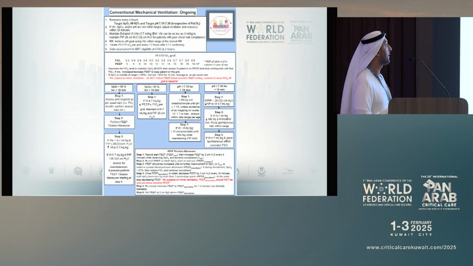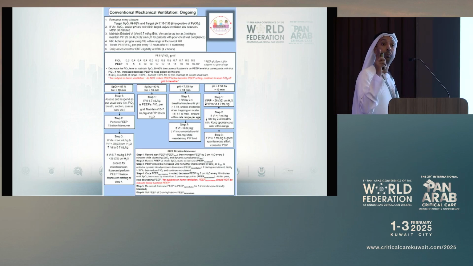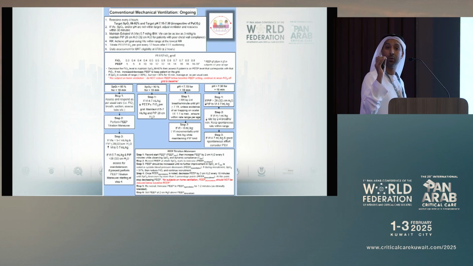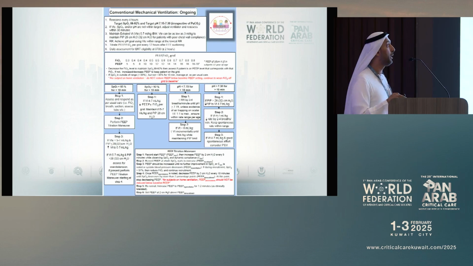This is what we discussed earlier, the same target. What we do is we do PEEP titration. We ask the nurse to target the saturation of 88 to 92, so she must decrease the FiO2 to target that saturation. Every 6 to 12 hours, as a physician, you need to match this PEEP FiO2 target. So if the nurse weans the FiO2 down to 50% and the PEEP is 14, then you have to come down because this is not matching the PEEP FiO2 table.